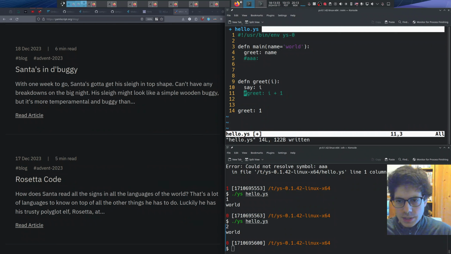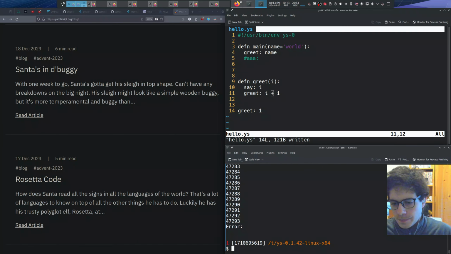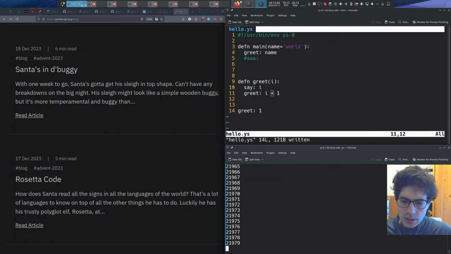Okay, so after I say I want grid again with I plus 1, we error out after 47,000 and something calls. And if we run it again, look, we get different numbers every time.